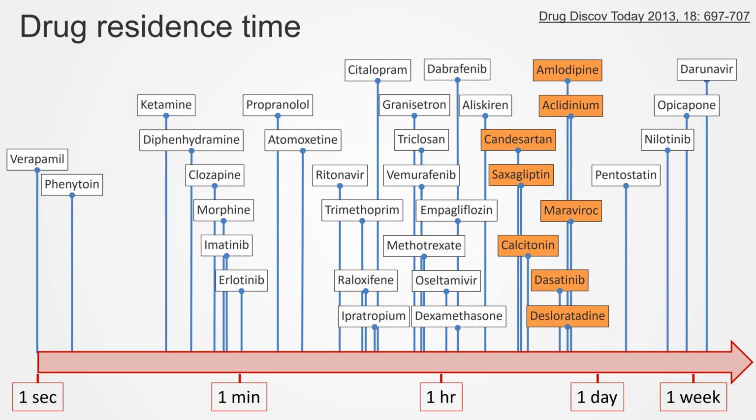Then some compounds bind with a long residence time of many hours. Finally, some compounds form extraordinarily long-lived complexes with their targets, with residence times of several days. Some of the long residence time compounds are renowned for having unusually strong efficacy or for having a prolonged duration of action.